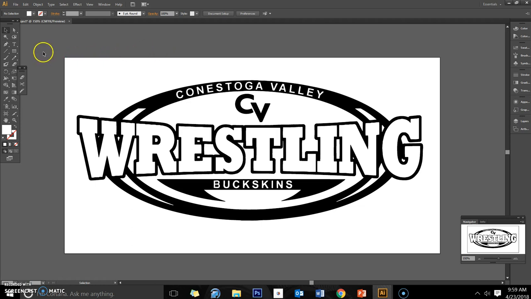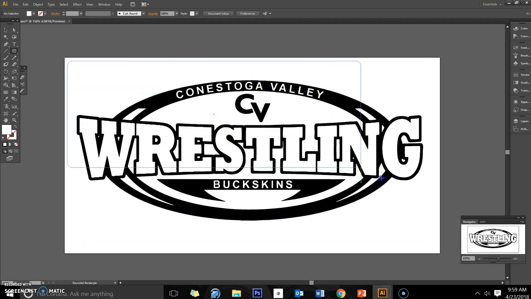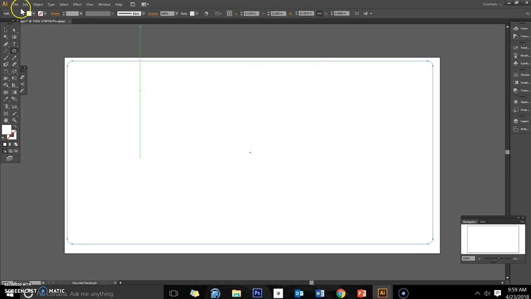Now the other thing I'm going to do is I'm going to put an outline around this. So I'm going to go to my tool palette here, and right under the text tool there is a rectangular tool. I'm going to left click and hold that, and I get some more tools. I want this rounded rectangle tool, and I'm just going to basically create a rounded rectangle around this.